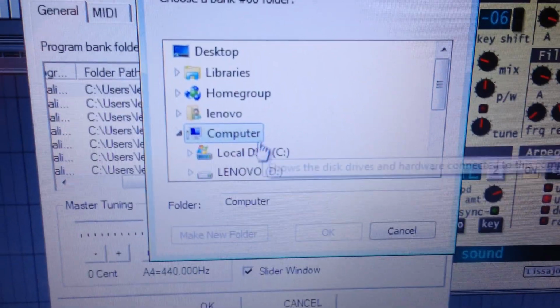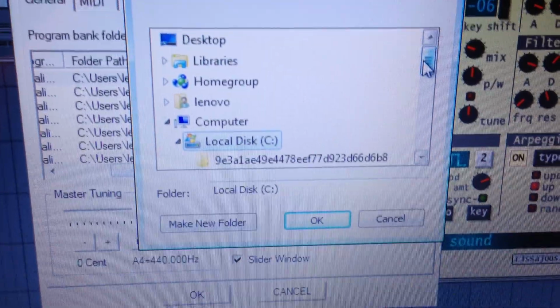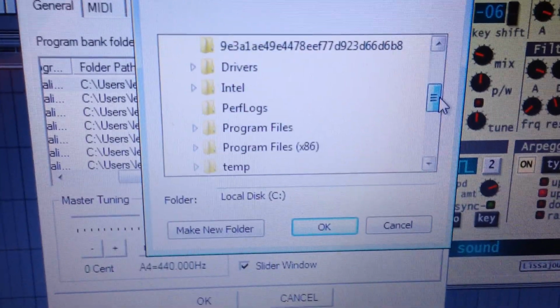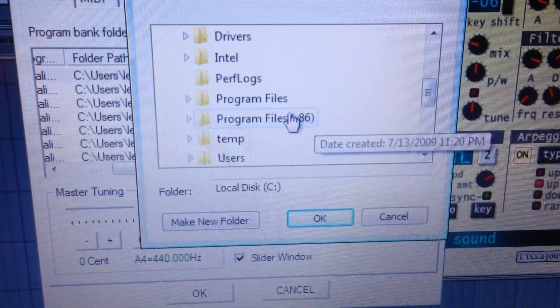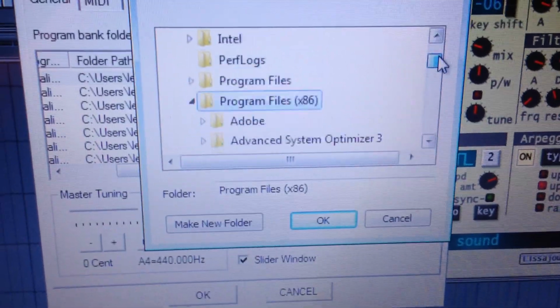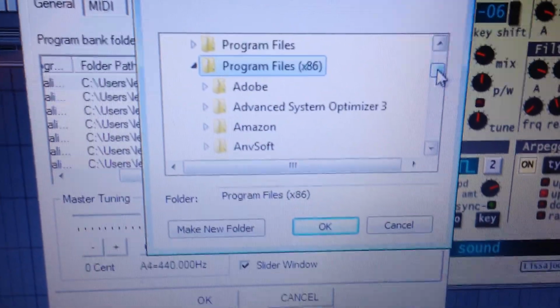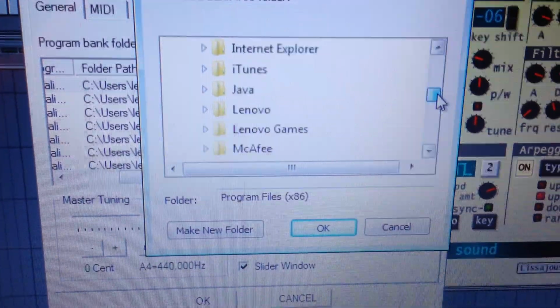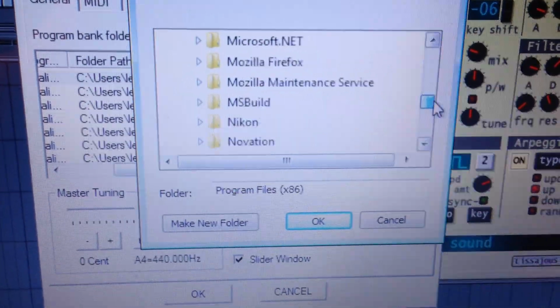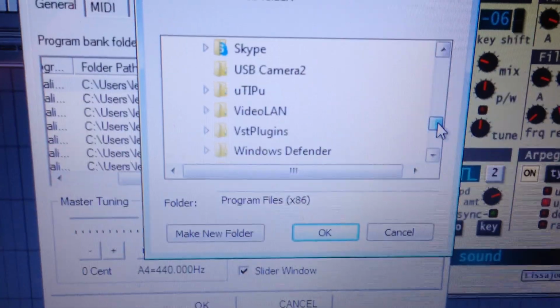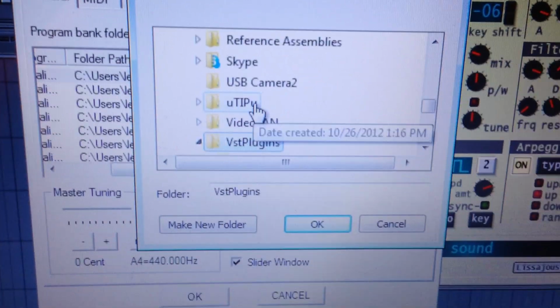All right, C drive, and I went to, let me see here. There we go. I wish I could play some lounge music or something for you to listen to while I was doing this, but that would ruin my concentration, and it takes a lot for me to concentrate.